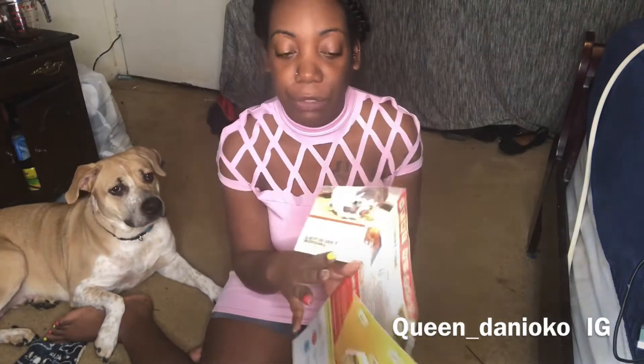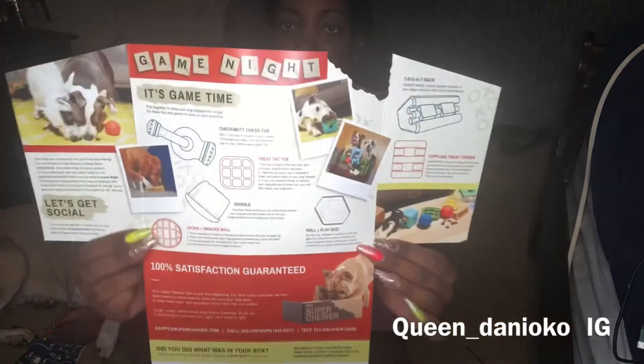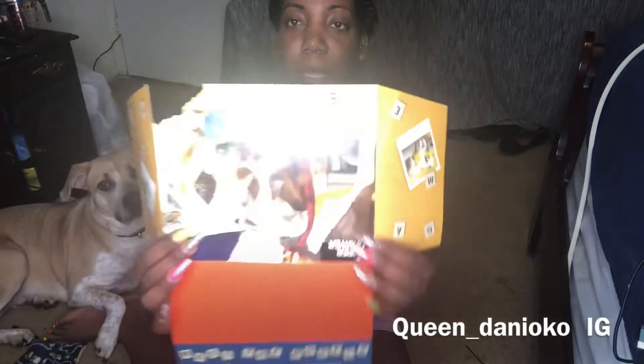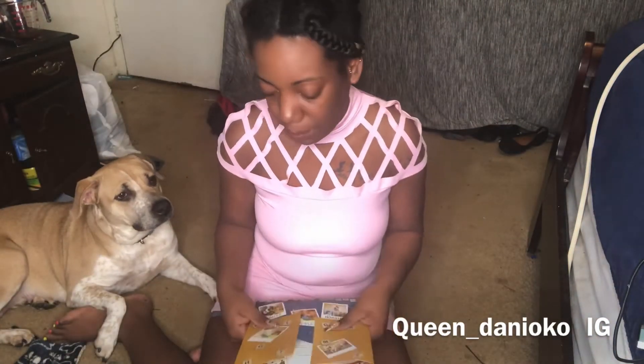Then we have this one which was January. I got my first box in December which was Christmas — I have the Instagram picture, it's on Facebook, I mean Instagram. And then this one — I kind of like this one because it put bull inside the picture, and then this will be the back. It basically has like different dogs, and it says 'Meet the Models' — just the dogs that model for the company.